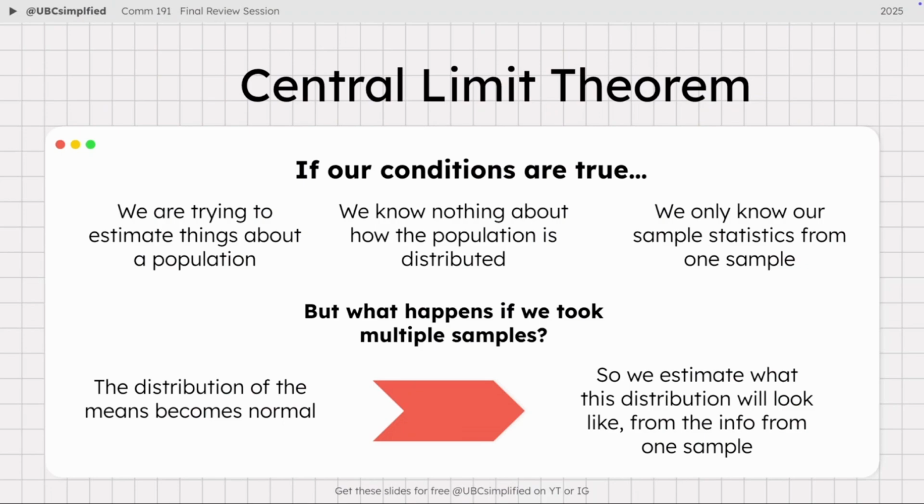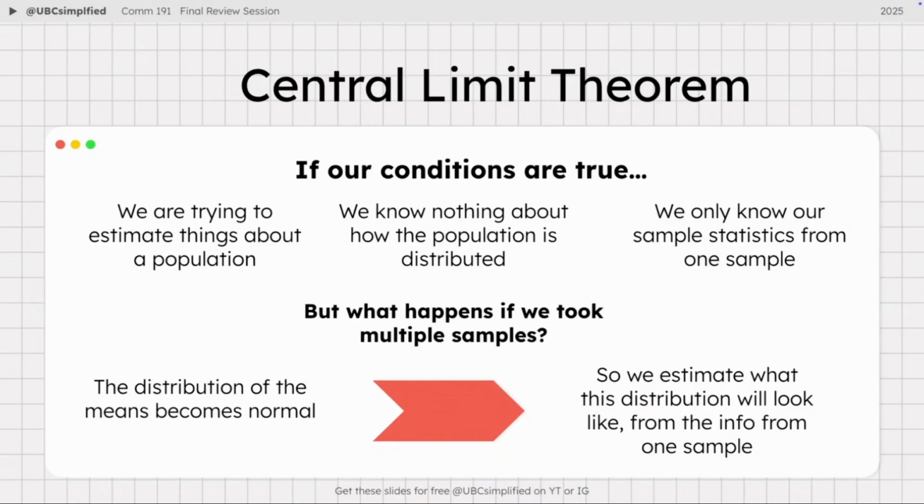So what we know is that the distribution of taking 10, 20, 30 different separate samples from the same population will look normal, and that distribution will be centered at the mean of the population. So we can model the distribution of the population based off of what would happen if we took a bunch of different samples, a bunch of different means.